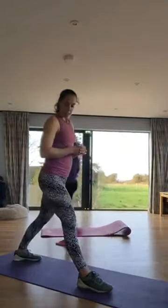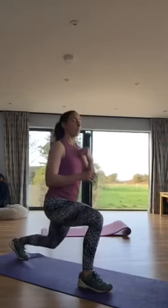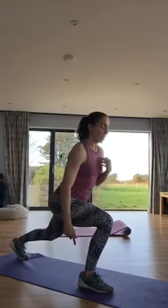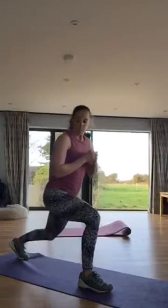Lunge. Whoa. These are gonna burn. You're gonna take your left leg forward, and you're gonna do just little pulses there. Go. Okay. Chest up. Weight through the heel. You don't want to be over your toe. You're just doing these tiny little bounces, and they look so innocuous, but after about 20 seconds, woo! Okay, 5 seconds to go. If you get tired, just keep that chest lifted.